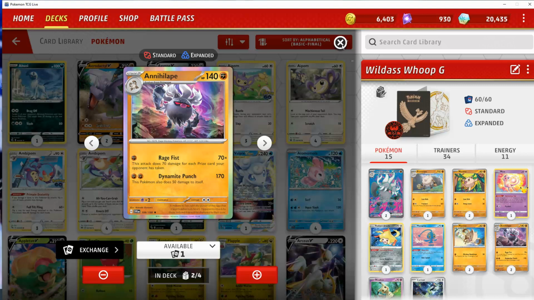But if you guys don't know what these cards do, you've got the original Annihilape here with 140 HP, really bad. It's always going to be dying in 1 shot. But both of its attacks are actually quite good. The Dynamite Punch, awesome name. Shout out to Black Dynamite. It does 170 for 2, and then you do 50 damage to yourself. Once again, because we have such low HP and we're going to be dying in 1 shot anyway, the self-damage hardly matters. So this is essentially 170 for 2, and it's a big hit.